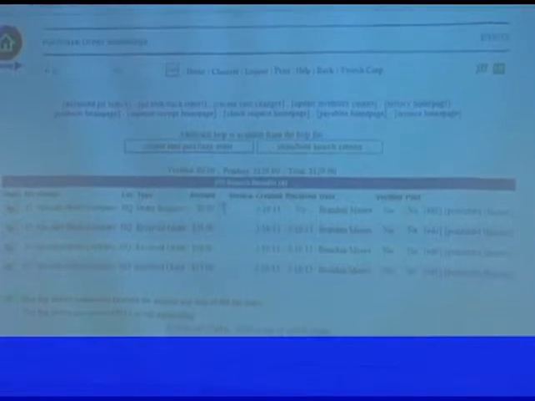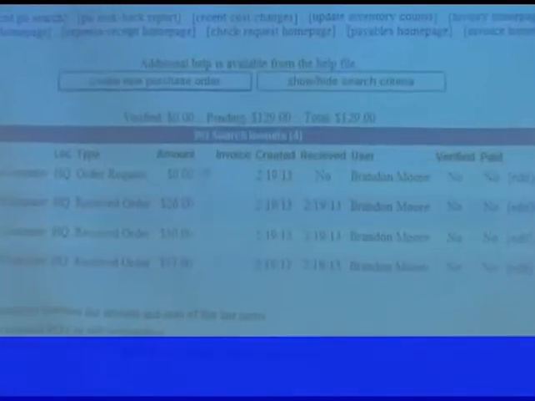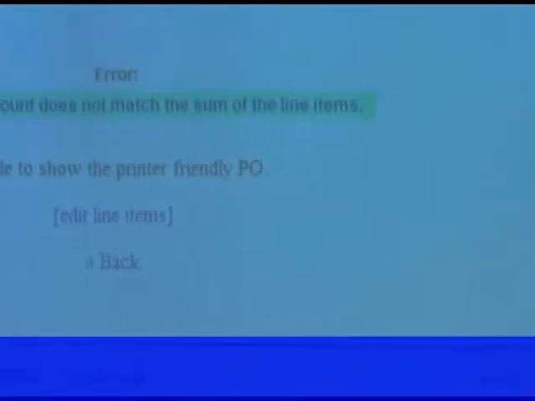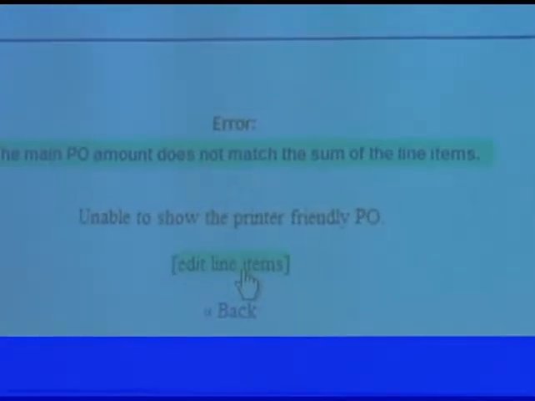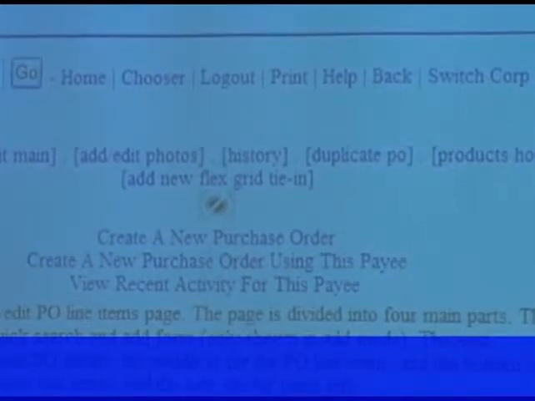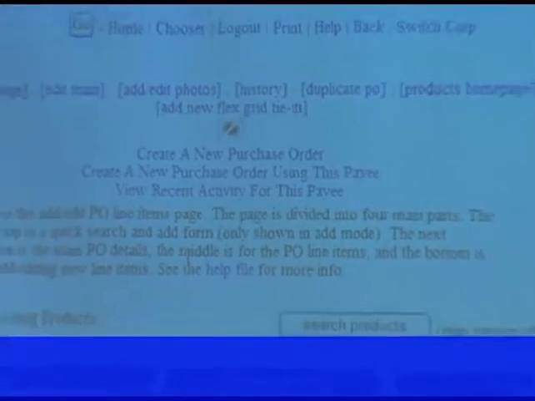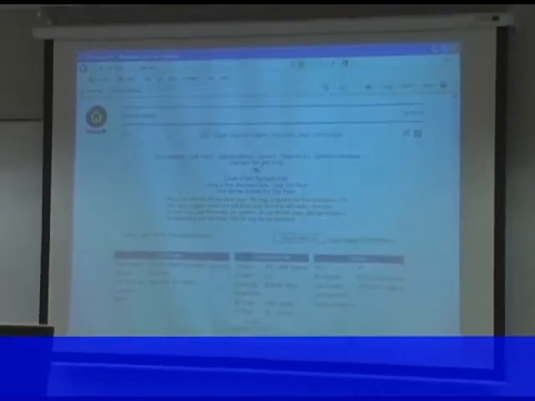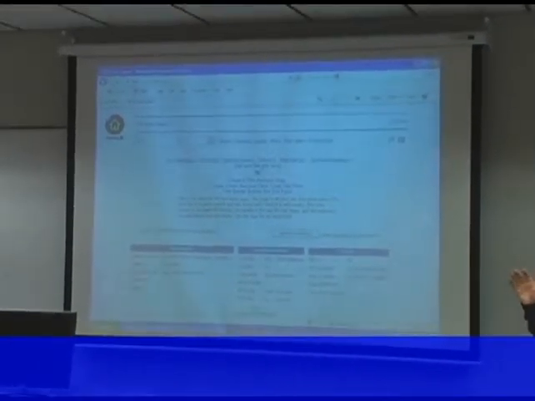So this one right here says, hey, I'm just still a request type thing, but if I try to go to printable, it's like, nah, it won't do it. If it was flipped to a live one and it didn't match, it would literally have an unhappy face. It's kind of funny. It's just like a little flag. It's still a request, so it's kind of, hey, you're just still kind of playing in quasi land. I'm not super worried about you.